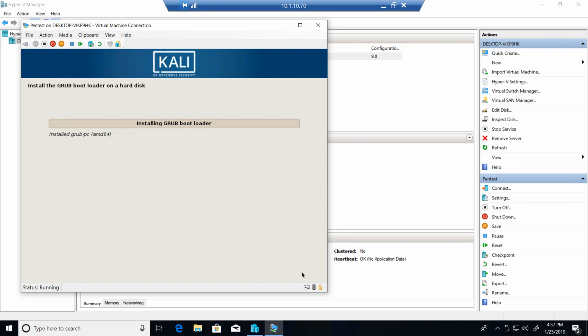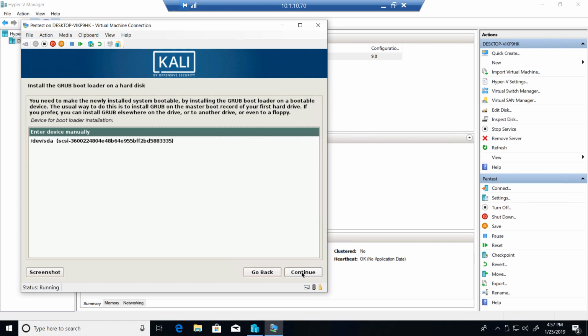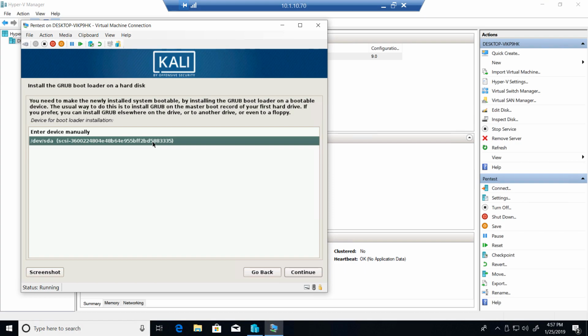So now we're installing Grub, which is a bootloader for Linux. And we're going to say sure. Select our drive.